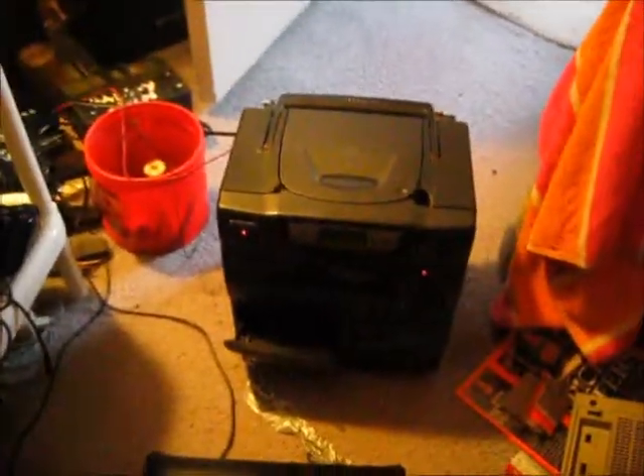I thank you guys for watching this video. Peace out everybody! Before I close out this video, this is the tape player. Let me adjust the equalizer real quick. The tape player on the left doesn't work, but the one on the right here works. That's Paul Simon right there. Have a good day now, my friends — peace! Love your brothers.